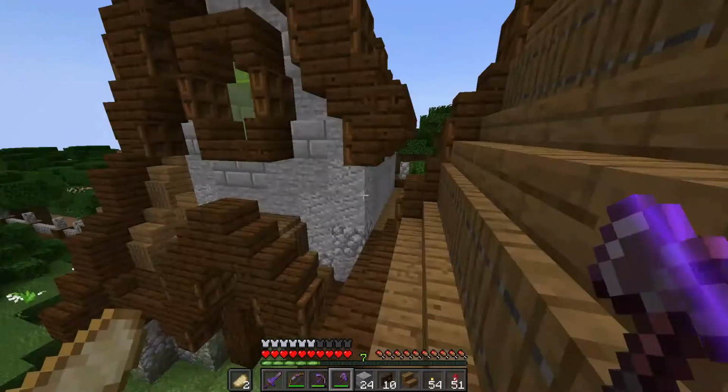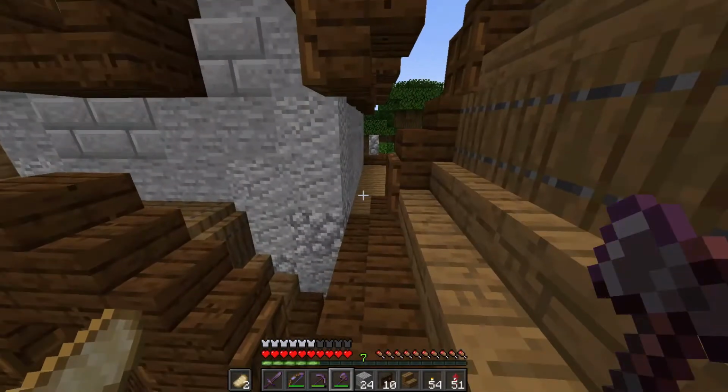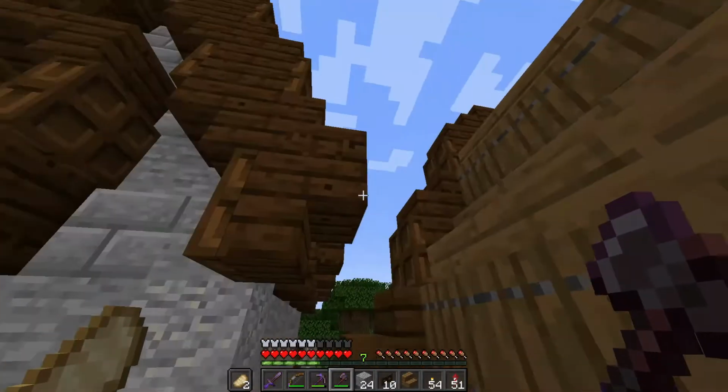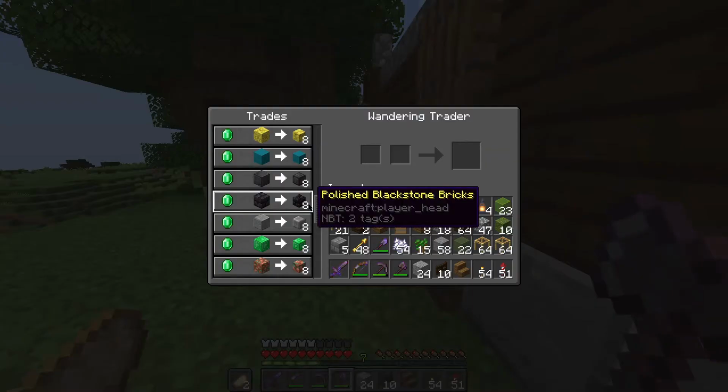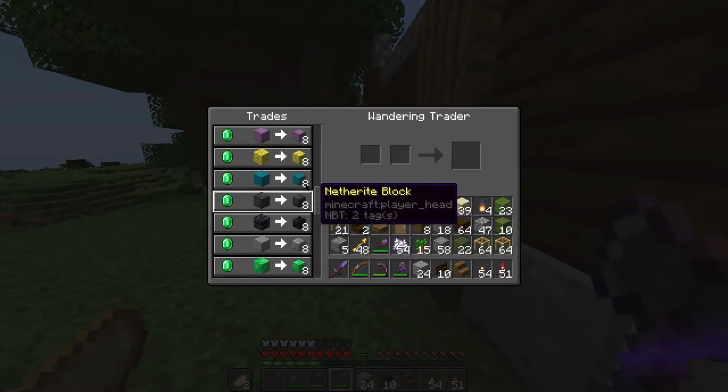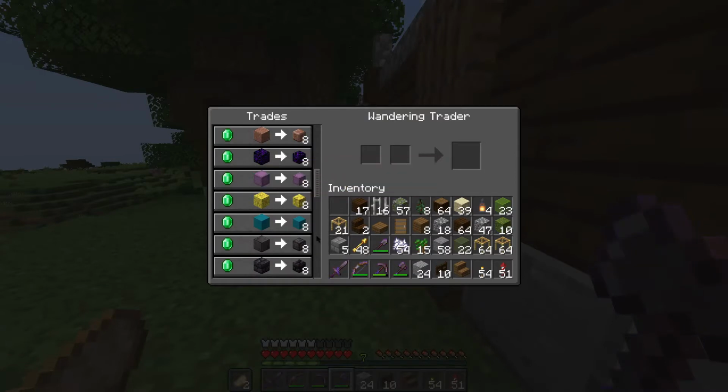But yeah, I'd say this looks really good, but before I get to the interior, the exterior still needs a lot of detailing, so let's do that. A wandering trader has just come by. I haven't done anything yet, but a wandering trader has just come by and he has, like, fun things.